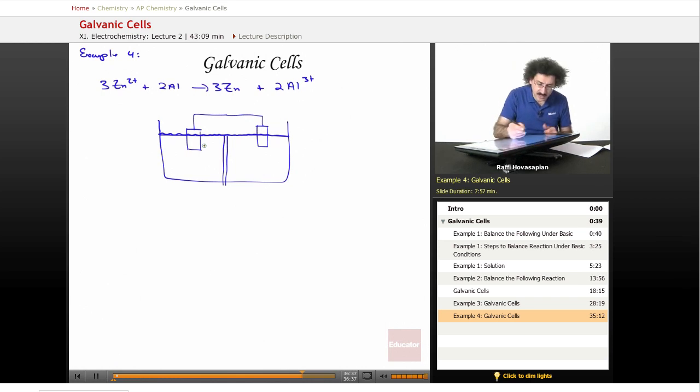How about if I make this the aluminum metal? And if I make this the zinc metal, that means here I have zinc ion in solution and here I have aluminum ion in solution. I actually may not have any aluminum ion in there yet. What ends up happening is the following.